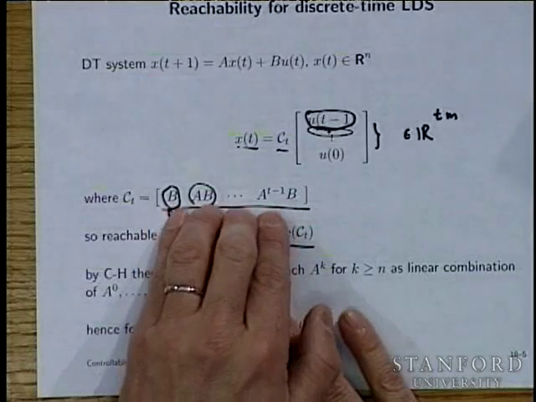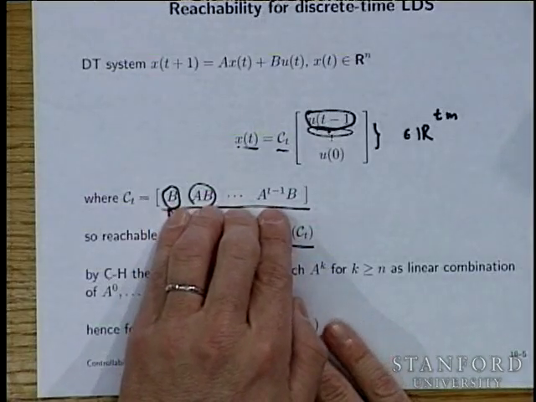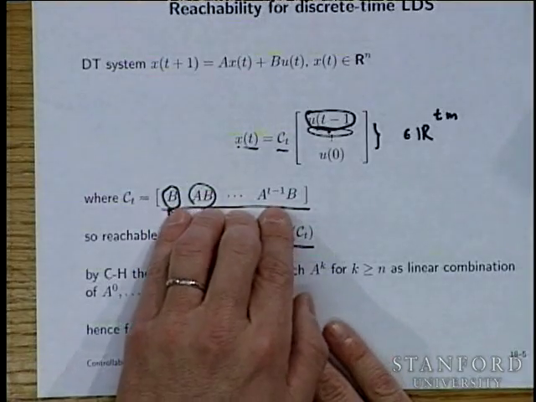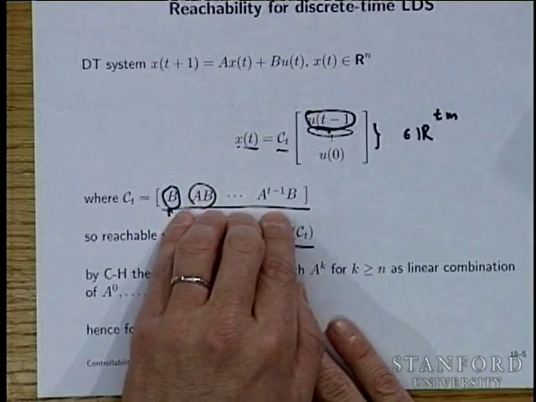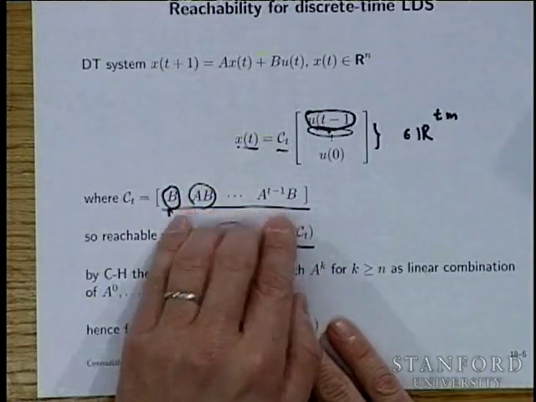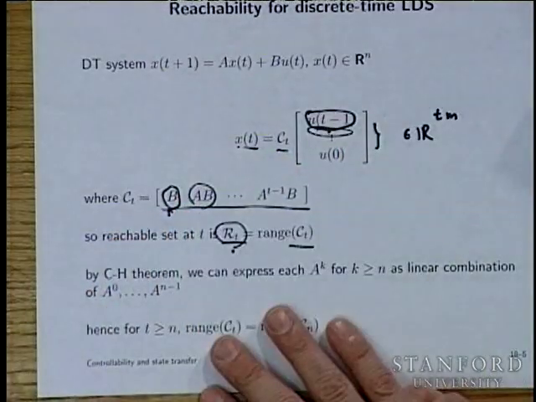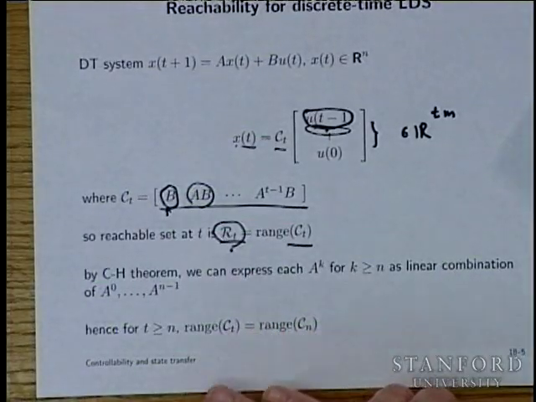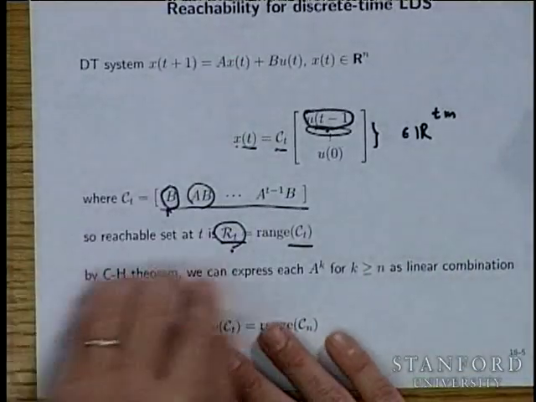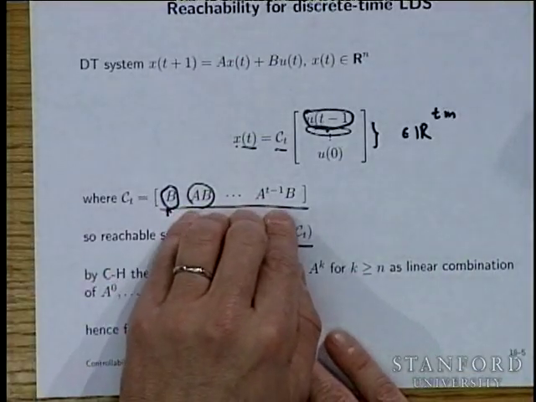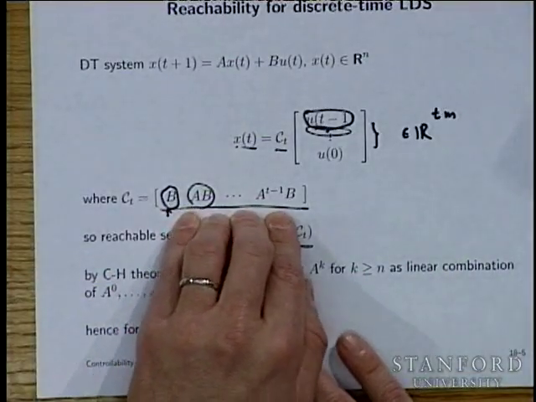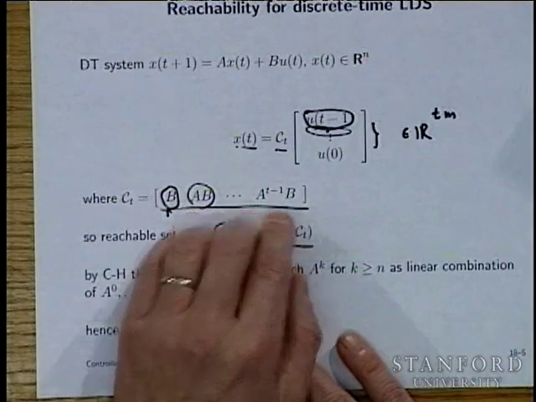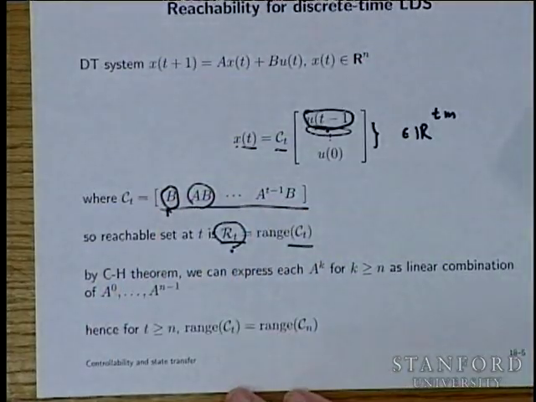I think I mentioned last time that this matrix you will see in other courses. It comes up in, for example, scientific computing. You'll see this, in which case R sub t is actually called a Krylov subspace. So I may have mentioned that last time, but just so you know, this matrix doesn't come up in just this context. It comes up in lots of others.